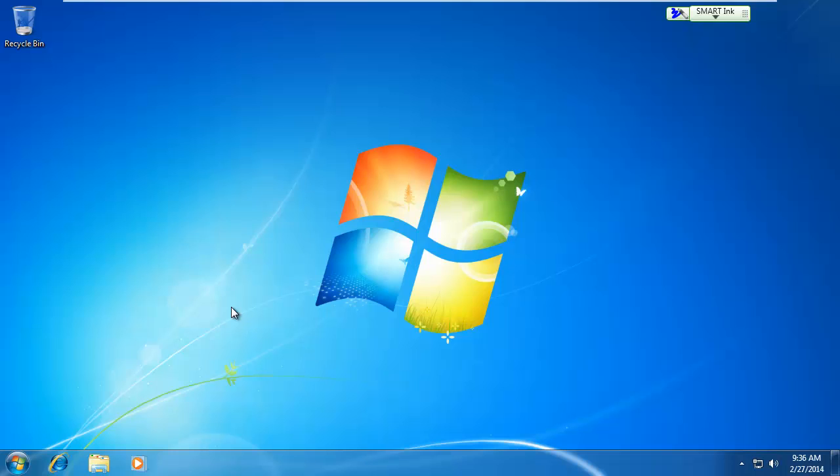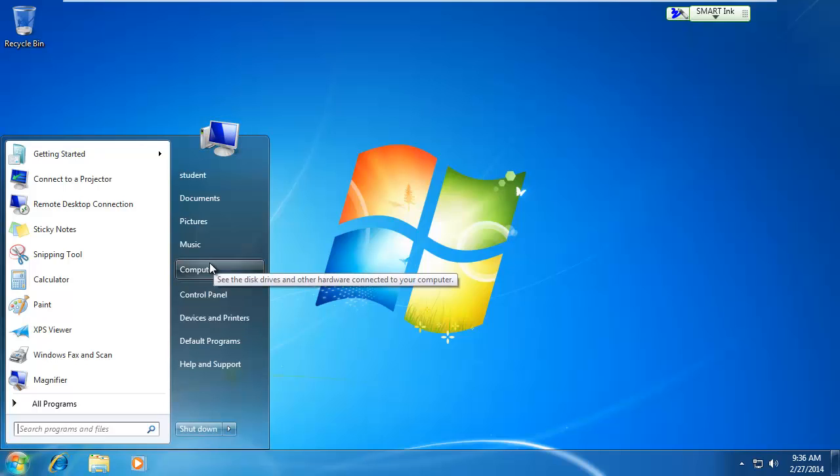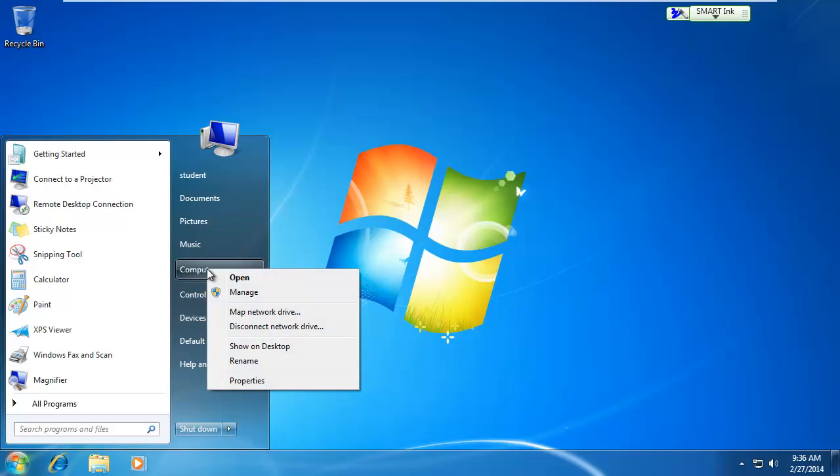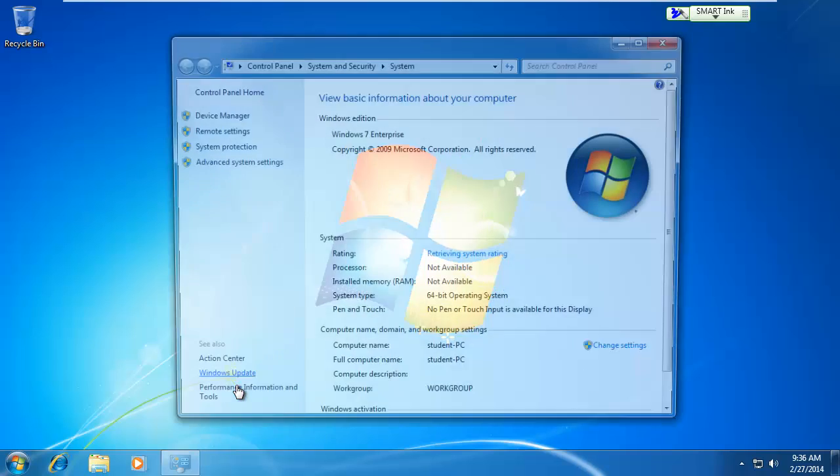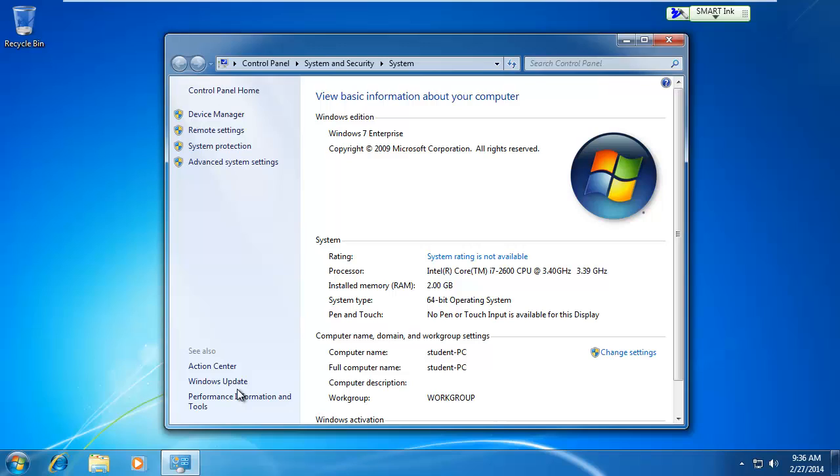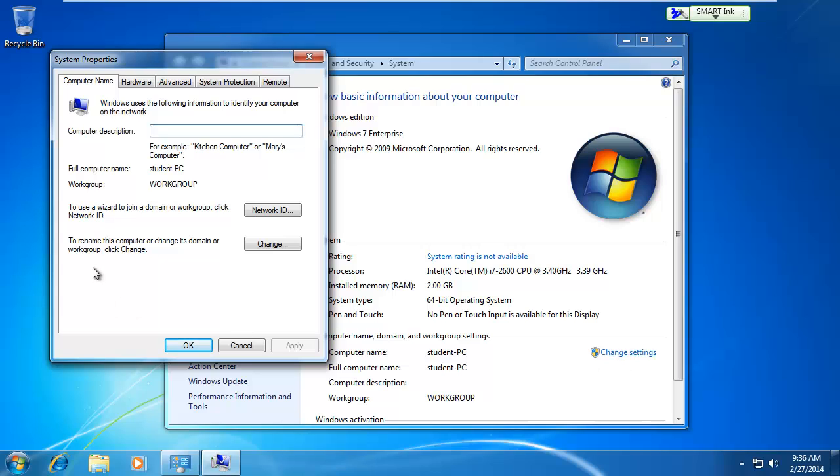To then join the domain, it's the same thing. It's under System Properties that we want to, where we change the name and tell it whether it's part of a domain or a workgroup. So if I click on the Start button, this is just one of many ways of doing this. Right-clicking on Computer and going to Computer Properties. And then I can work with change the settings in the lower right-hand side. It's going to say, here's your computer name. It's called Student PC, and the workgroup is part of workgroup. I want to change these settings. I click Change the Settings, and then the same place on the server, it's the Change button.